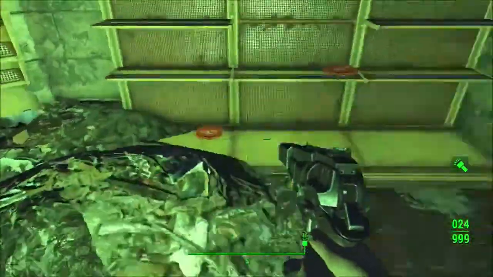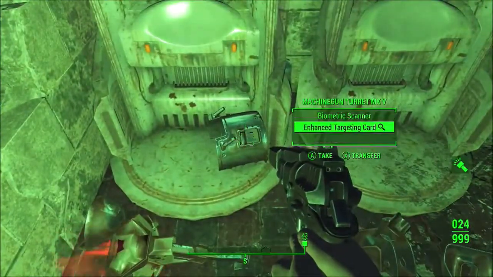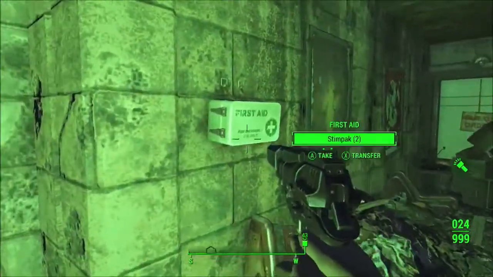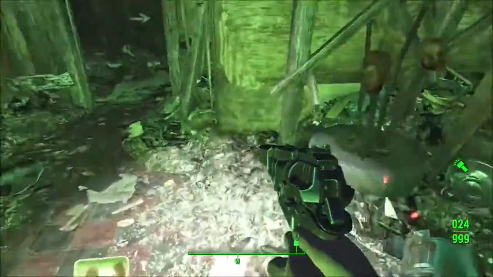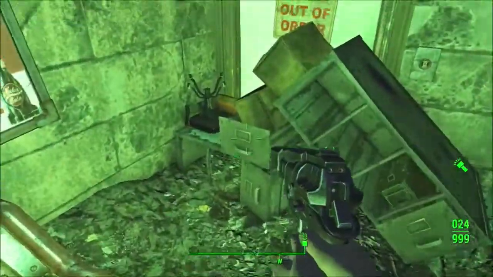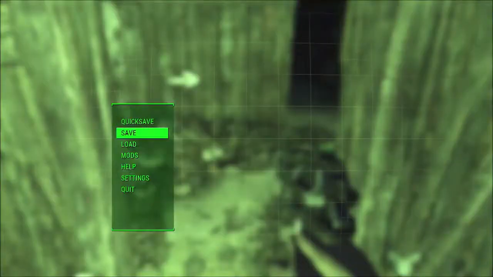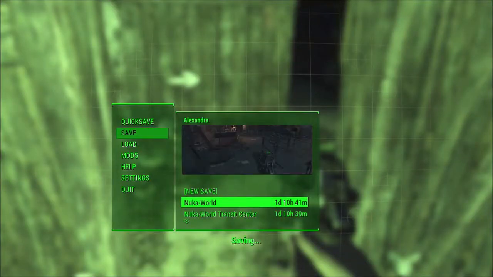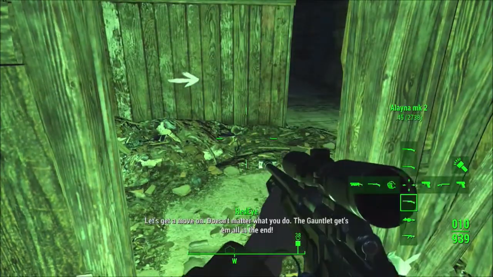Oh, it's just a souvenir glass. Nothing good. Gotta take those. All three of those. We don't need the extinguisher. Alright, give it a save after our first successful section. Let's go ahead and make sure I loaded my rifle. I did.